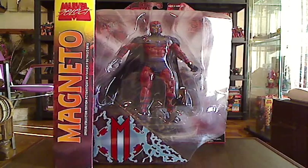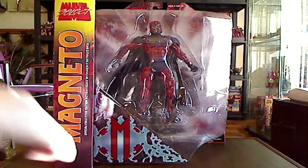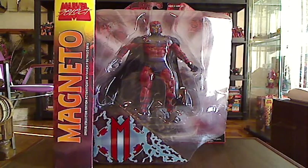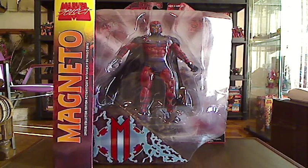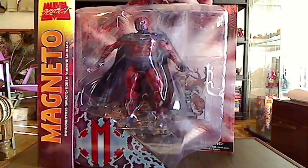So first off, let's just get a look at the packaging here. It's nice packaging. I do like the M right here. That's very, very cool, and the blue in the color is really nice. I will say though, the one thing about the packaging I don't like, for those of you who are going to collect these mint on card as far as Selects go, is that they chose red for the background, and almost all Marvel Selects are red. Deadpool was red, but that makes sense. Daredevil was red, that makes sense. I would have liked them to choose a purple for Magneto, just to make him different, just to make the card look a little bit more accustomed to him rather than just being red like everybody else's. But there is some nice box art you can see right here, up here at the top corner.